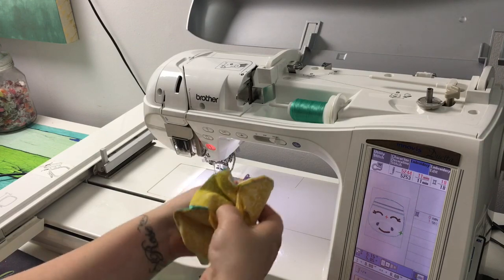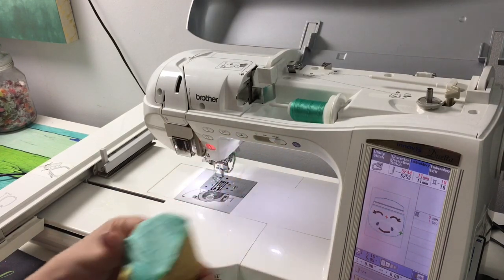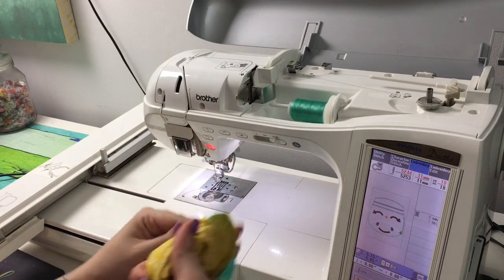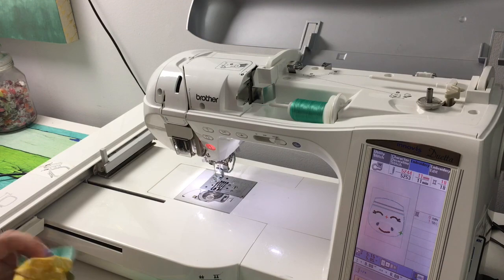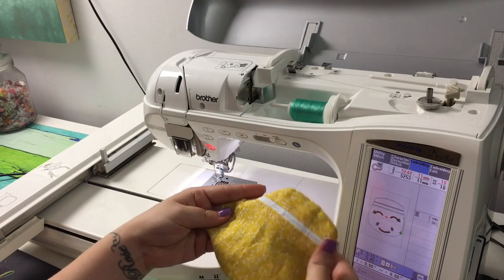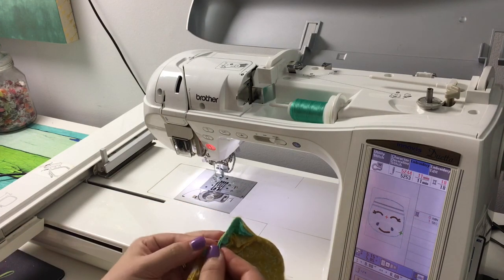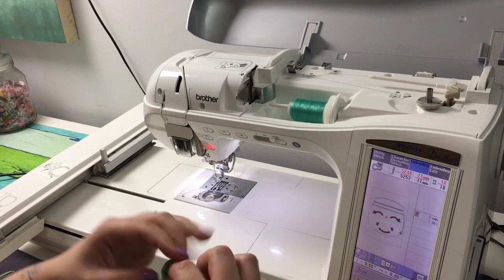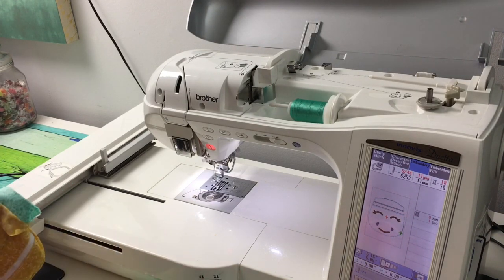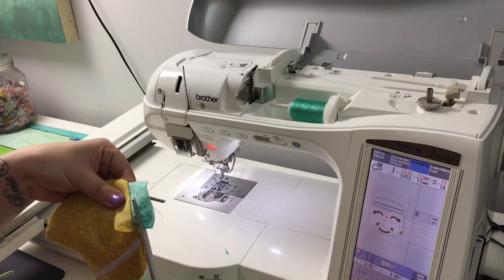So find your two inner fabrics and you're going to flip your bag so that the inside of the bag is facing out. So your bag is going to be inside out. So now you're going to find the outside fabric over where that tab is, and you're going to cut the excess off. You don't need to really worry about that. It's stitch closed on those two fabrics. So just hold your inner fabric out of the way and just snip that extra fabric right off.